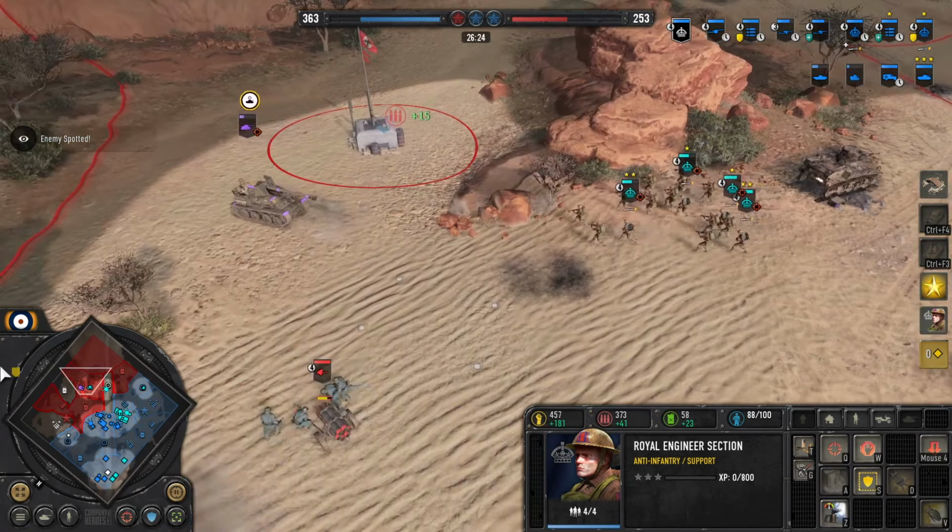Finally destroy this cover. Getting some good hits. And rocks can be destroyable. They just take a lot of time. I'm waiting on my Bishop to pop.